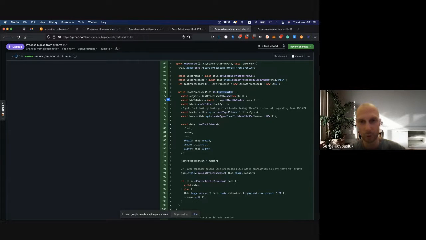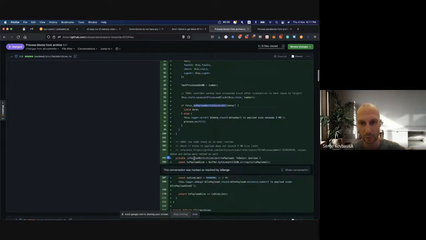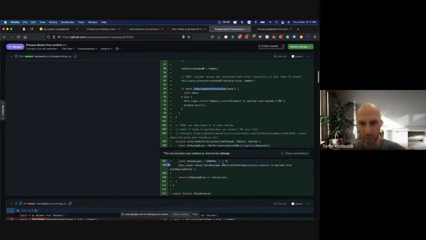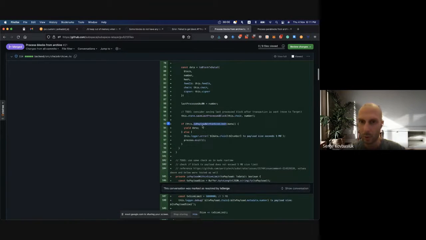We fetch blocks from the database and we yield these data objects for transactions if the payload is within size. So we're using the same method we use for the source, which we'll update later to be consistent with the check on the protocol level.